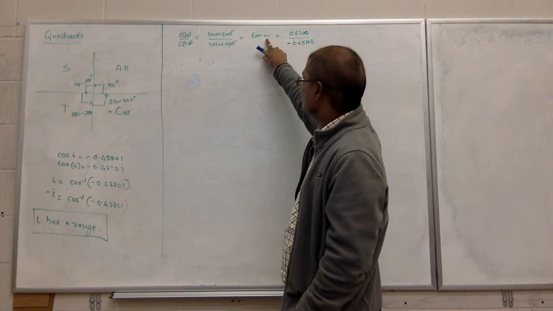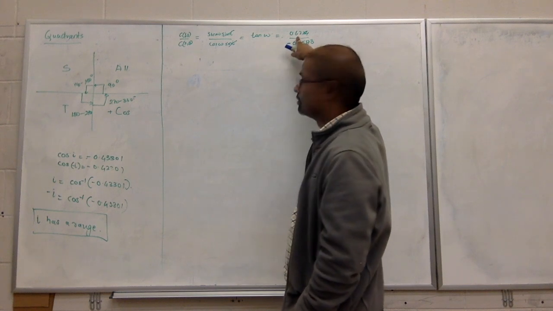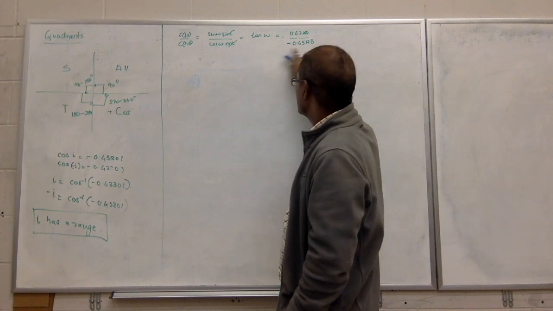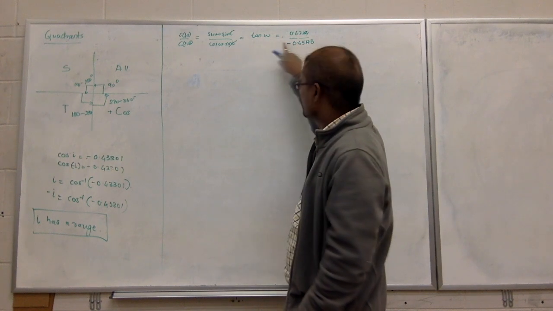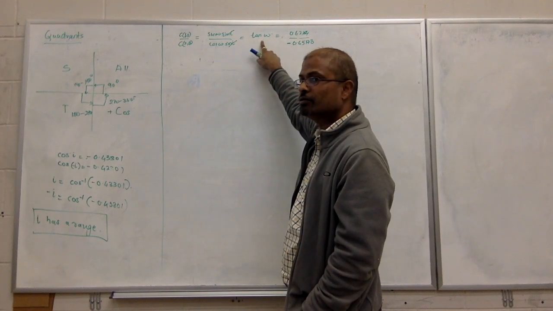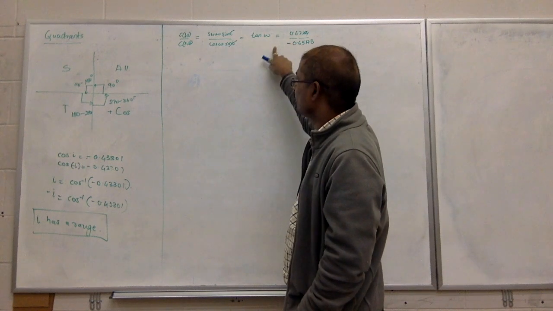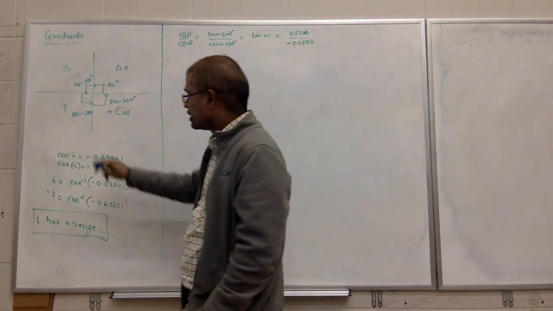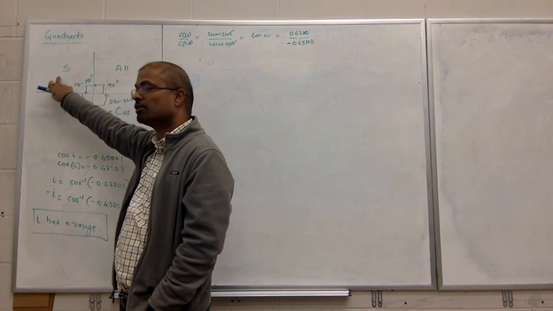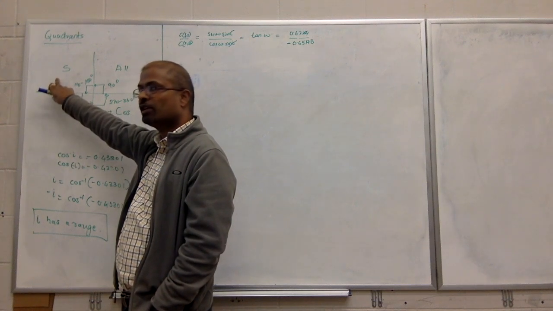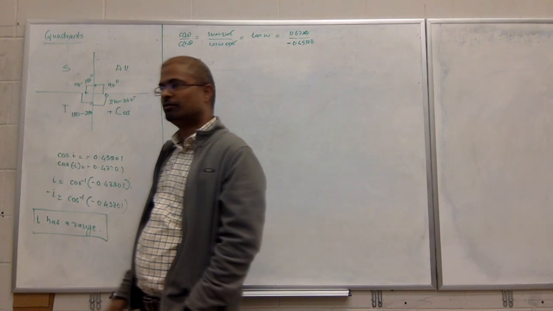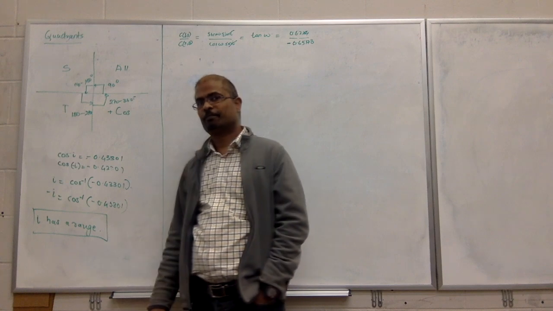This is sine of omega. Yes, it's positive. Cosine of omega is negative. You understand? Tangent of omega is negative. This will be negative, right? Here, sine of omega is positive, cosine of omega is negative, tangent of omega is negative. That is the quadrant. So it has to fit all of them.